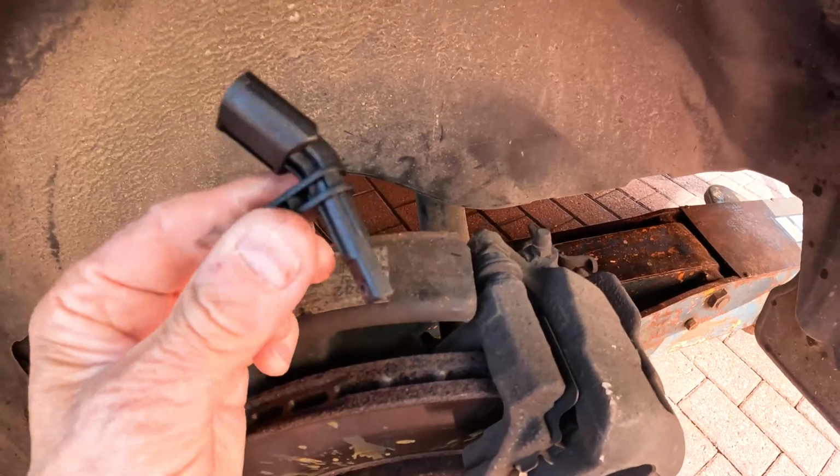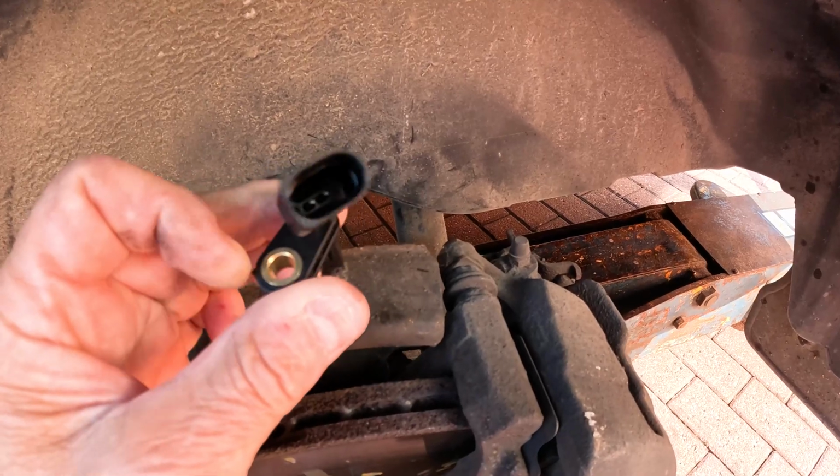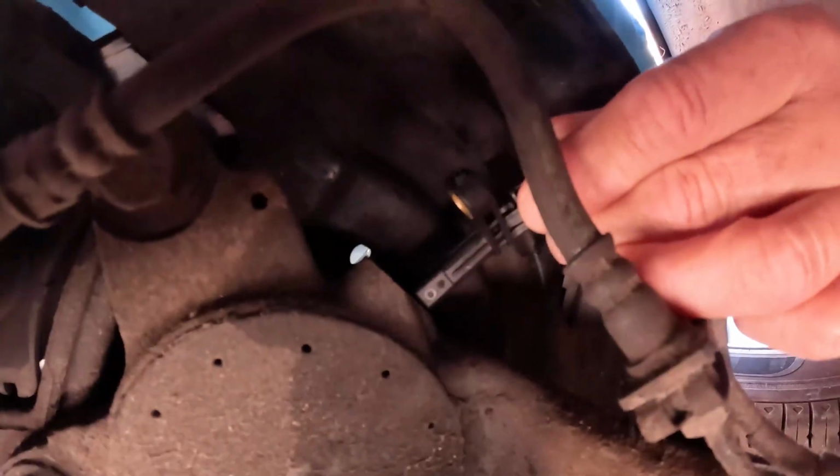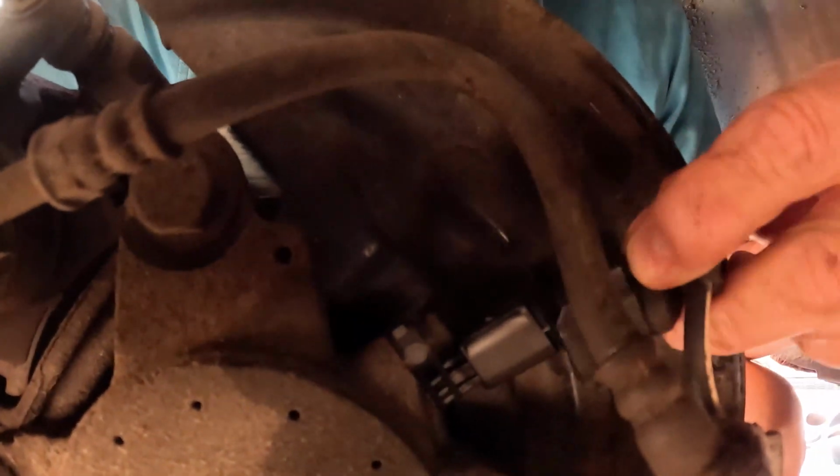You can't go wrong with these sensors in terms of plugging them back in, because it's got a flat side and a curved side. So once the sensor's back in the wheel, it's a simple job of just reconnecting them. Little click, now it's all done.